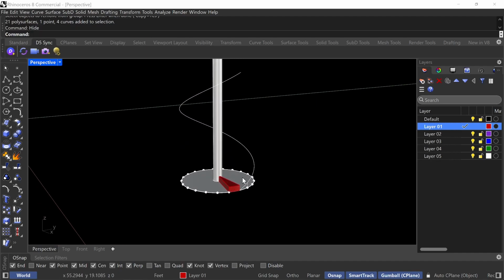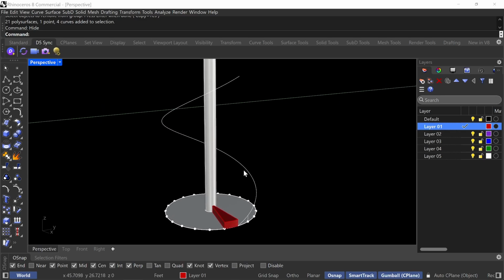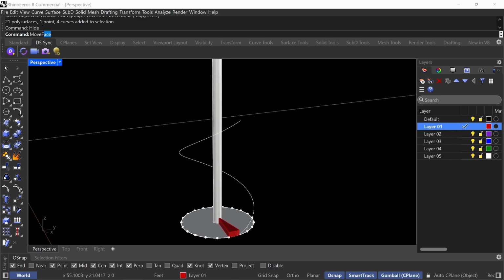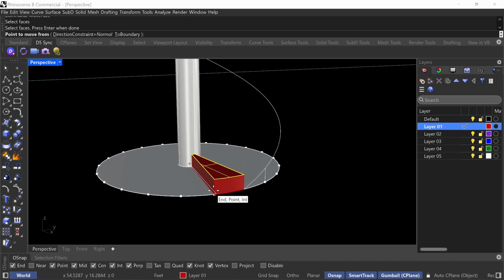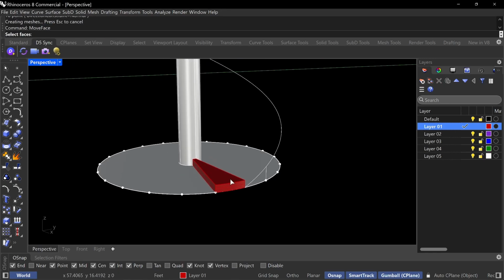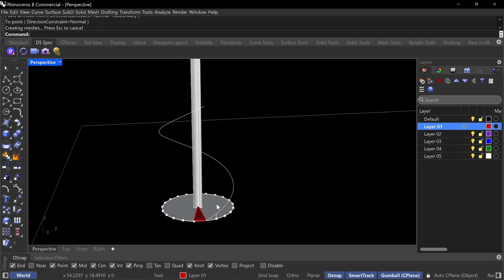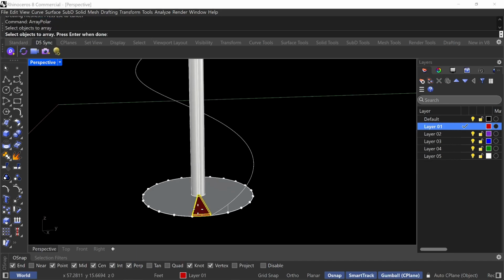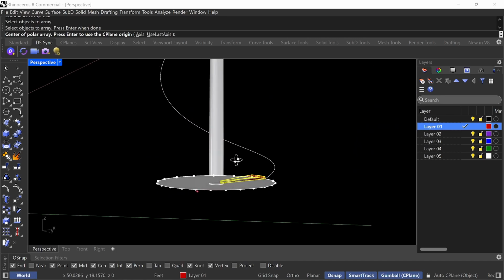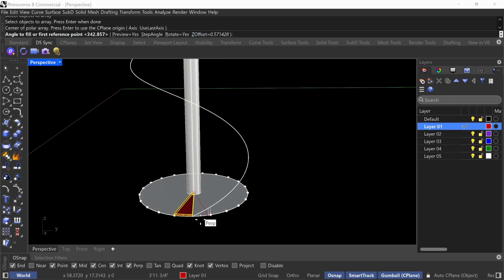Okay, let's say as another example, you wanted this to be like an open riser instead. I mean, in the States, you can't have anything greater than 4 inches as an open riser. So if I do move face, right, and I go down, let's say it's like a 3-inch, or we can even, let's do 1 3/4 of an inch, like that. There you go. And again, array polar, select objects, enter. Center is always going to be this guy right here, right? Enter. The Z offset has already been locked in.